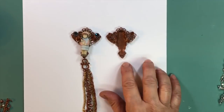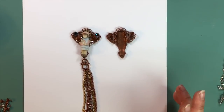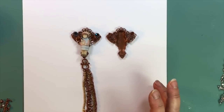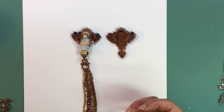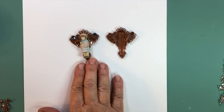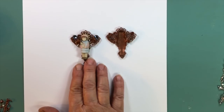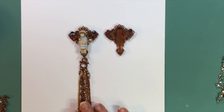And then he asked me, do you want a hanging hole at the bottom? I'm like, of course, because you know me, I got to have my hanging fringe. People have said, I didn't even notice it, but on the bsueboutiques creative group, they've said many times, we know Brenda's cuff because it always has tassels on it. But I like tassels because it makes your necklace hang better and not flop around if you have a longer necklace. If you put a big motif like this on a long chain, it's going to go askew, cockeyed, crazy, crooked for you. So if you put a weight on the bottom, then it doesn't.